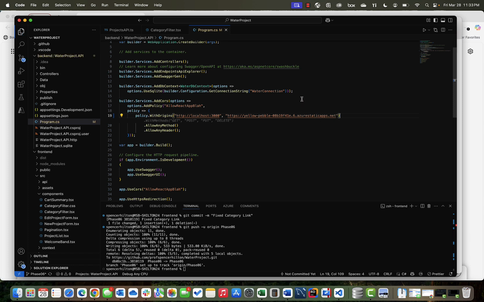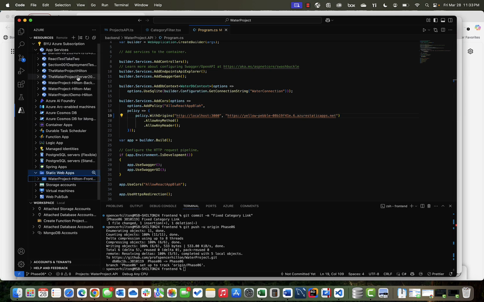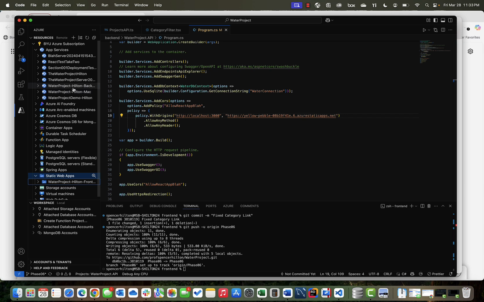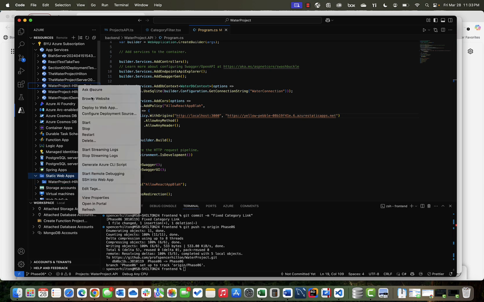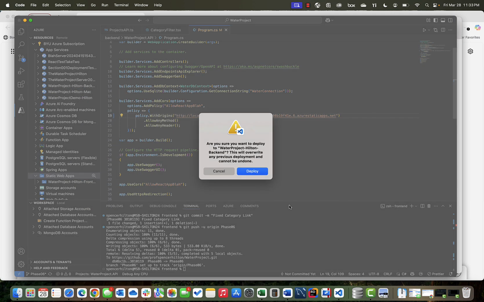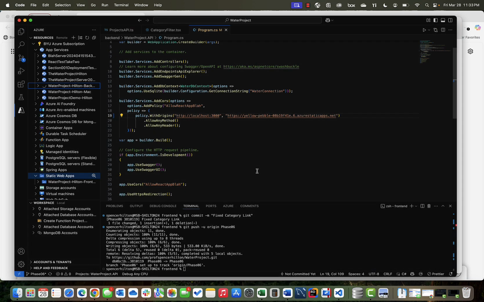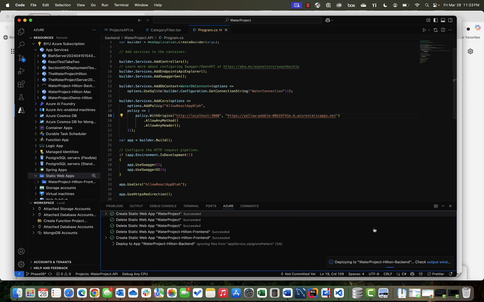Now this is on the back end. And so just publishing it is not going to be enough on the back end. How do we deploy changes on the back end? Well, as it turns out, Microsoft makes it super simple. We come in, this is my back end, right? I right click on it and I say deploy to the web app. And it says, are you sure you want to deploy this? It will overwrite what's up there. And I say, that's fine, go ahead and deploy. And so same thing here, it'll say deploying to the water project. It's deployed. I browse the website. Of course, that's going to be for the back end, so that's not going to be too exciting.